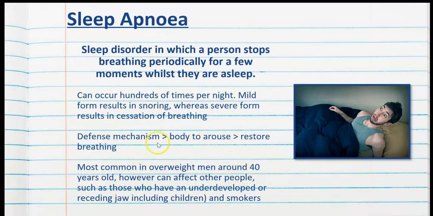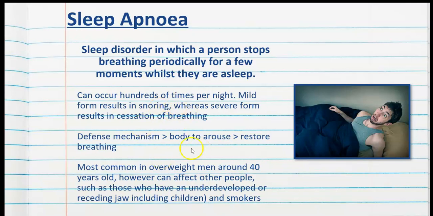So a typical case of sleep apnea is someone will snore very, very loudly and severely and then all of a sudden stop. And obviously that's them stopping breathing and then have one very big giant breath or one very big giant snore and then resume snoring. So sleep apnea is quite serious.